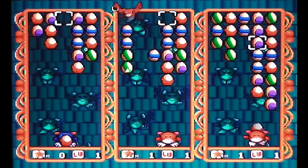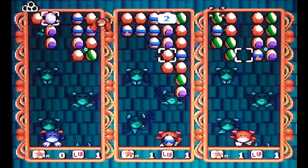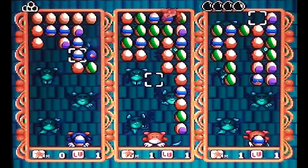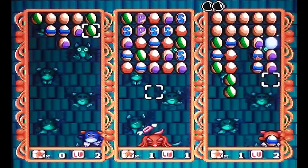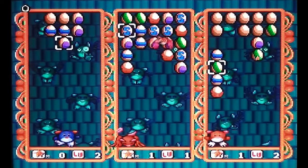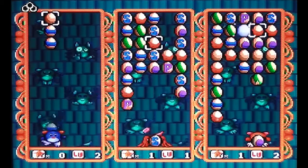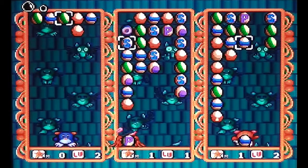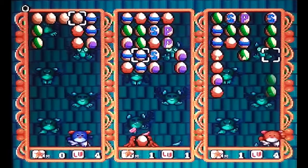I guess the idea is to try and get combos like on any sort of puzzle game, but it moves so quickly, it's a bit difficult to do that at times. Again, I've virtually eliminated everything on my own, maybe I spoke a little bit too soon there. And there goes one of the two characters. I don't know why it throws the eggs over to one or the other of the characters. Got one left and there's nothing I can do. I've just got to wait and get other stuff thrown at me to make any progress.